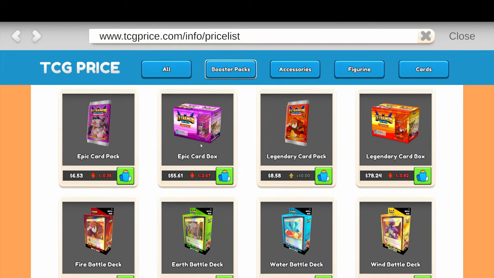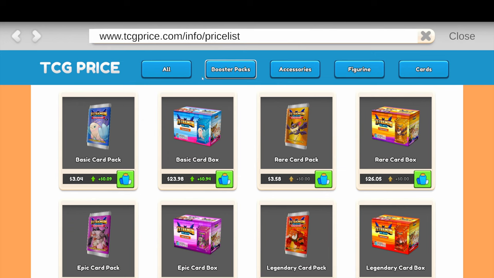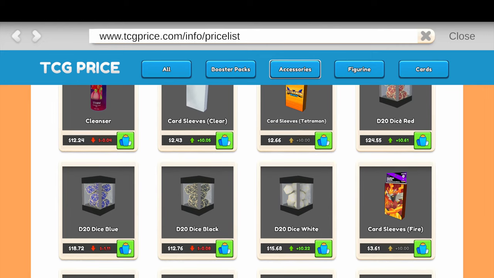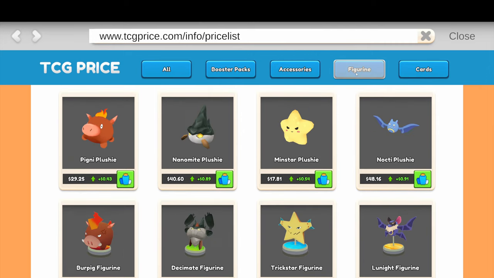$1. Basic card packs are up another nickel. Card sleeves are up a nickel. Red and white dice are up. Ooh, blue dice are down a lot.